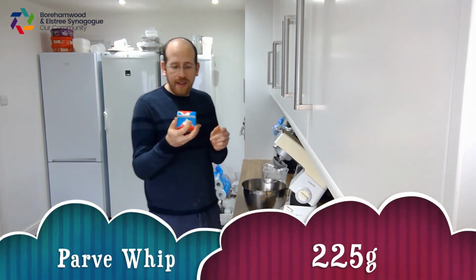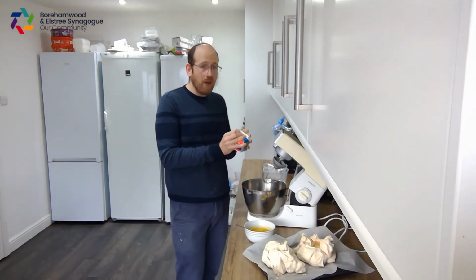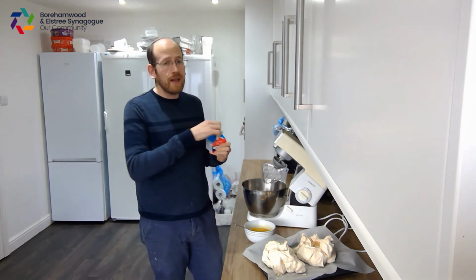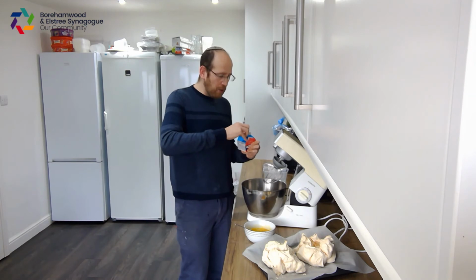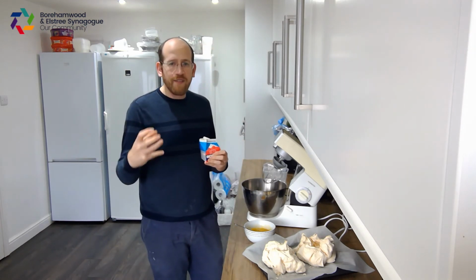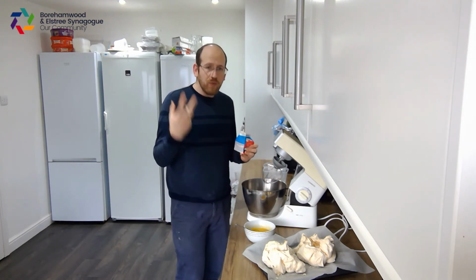So get a small carton, 225 grams of Parve Whip. If you want to make this milky way, just use 250 millilitres of double cream. And what you want to do is whip it up until it's relatively thick. You don't want it to be over thick, that it's then caught in your whisk, but whisk it quite well.